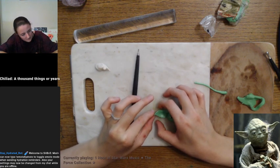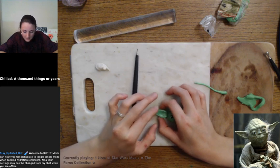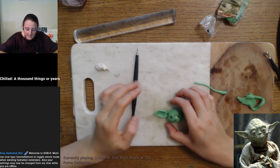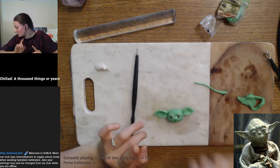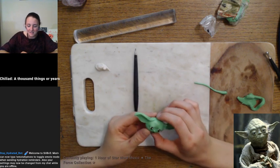Got an inspiration photo hanging out next to me. There's so many different ways you can do your interpretation of Yoda, though. Hey, I recently just started doing felting, which is pretty cool. I'll keep it a surprise because my supplies are on the other side.